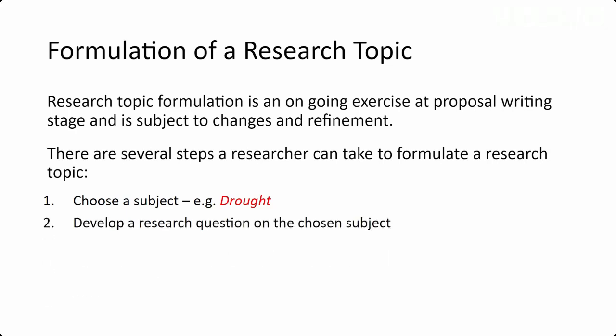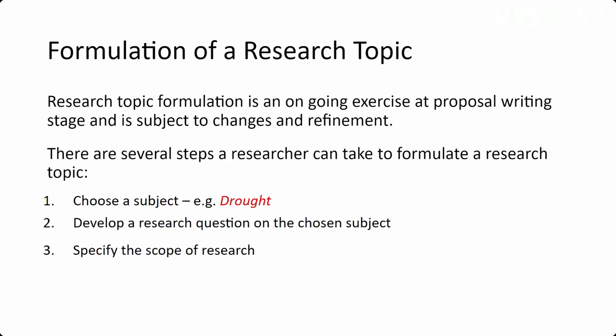The second step is developing a research question on the chosen subject. So what questions do we have on drought? That's the second step in formulation of your research topic. What questions do you have on drought? We have picked drought as an example today. So what questions do you have on drought as a researcher?